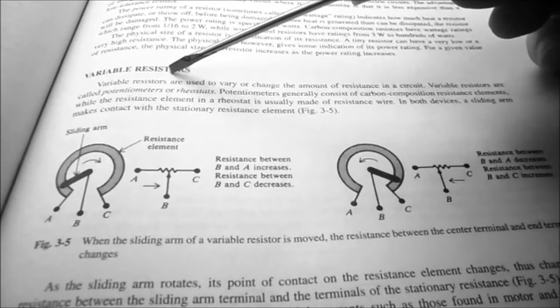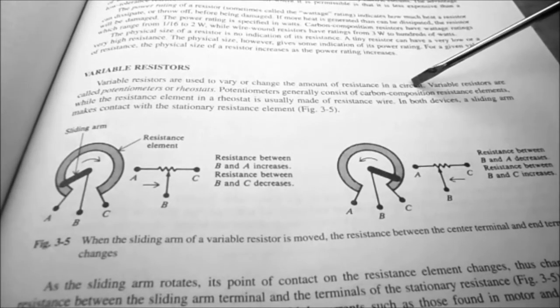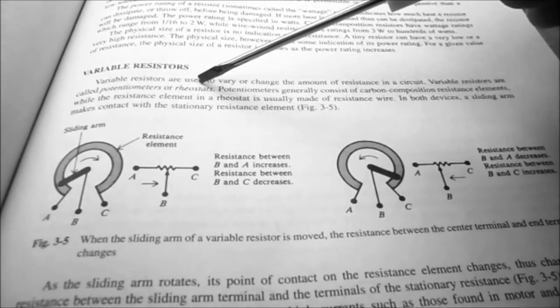In Chapter 3 of your textbook, Ohm's Law and Power, we're interested in the section on variable resistors, and it says variable resistors are used to vary or change the amount of resistance in a circuit. Variable resistors are called potentiometers or rheostats depending on how they're used.